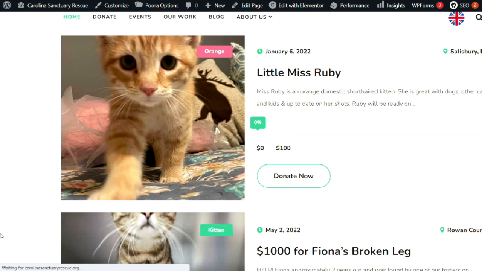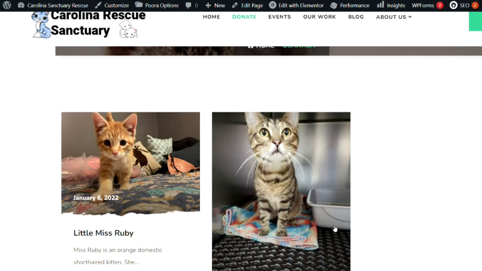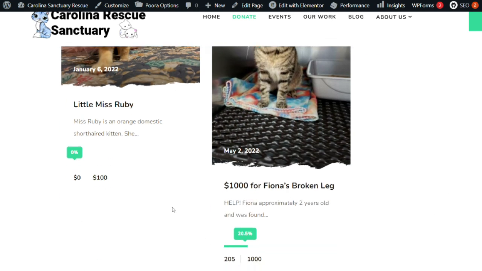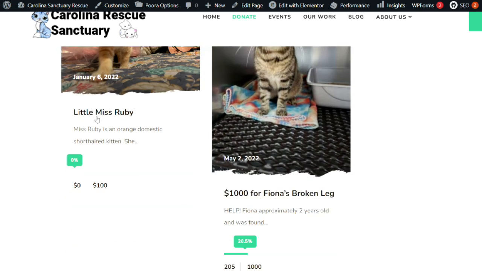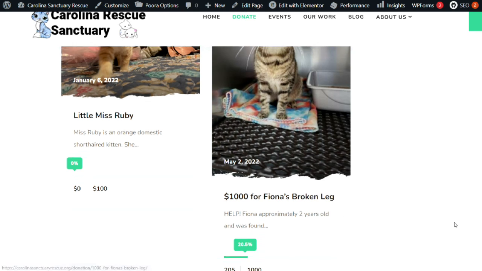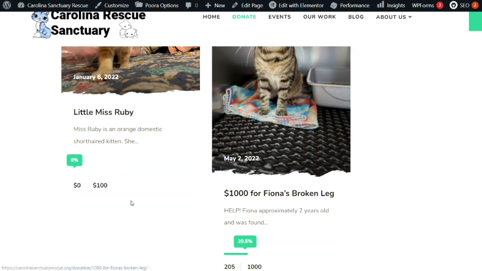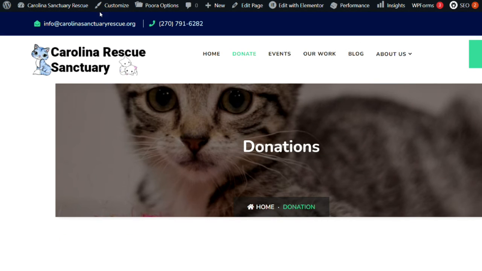So then we go to the donate tab, and shoot, the same two will show up. And there you go. Again, right here, you want to make it a square image so that each tab, they'll line up flush with each other in uniform. Unless you want it to, I guess it depends what style you want, because sometimes going off pattern makes it more interesting, or you might want it more uniform, more professional looking. So yeah, it just depends what you want. So that's how you do that.